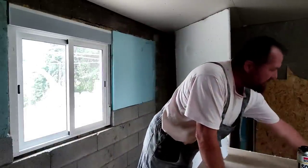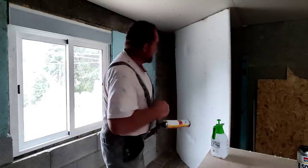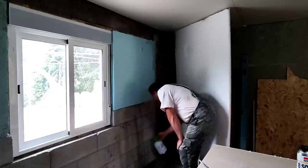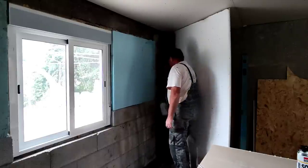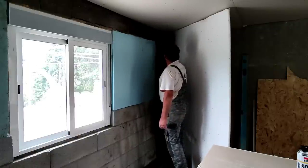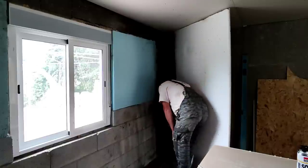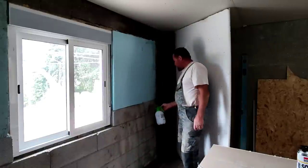Really good stuff. I've got some here, which is the same type of stuff, but this was used for tiles, but it's still polyurethane adhesive, so it'll be fine. Basically then, what we need to do is, any concrete bits, we'll spray with water, because believe it or not, PU foam loves to be a bit damp. It reacts and goes off a lot better when things are a bit damp. So we'll spray all the concrete down. I know it doesn't make sense to get this wet and then put a foam to try and glue things together, but believe me, if it's damp it works so much better.